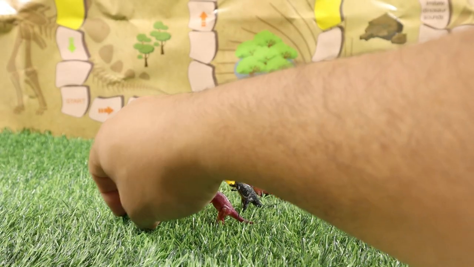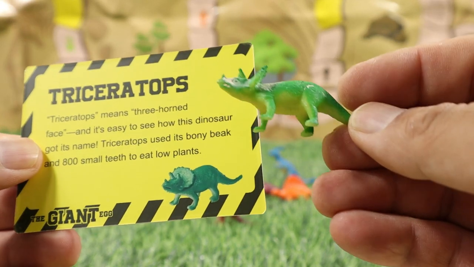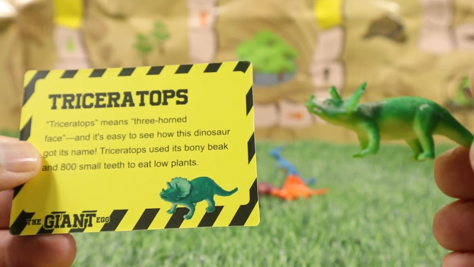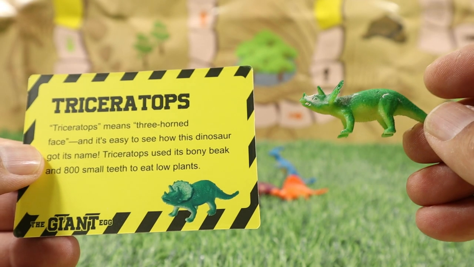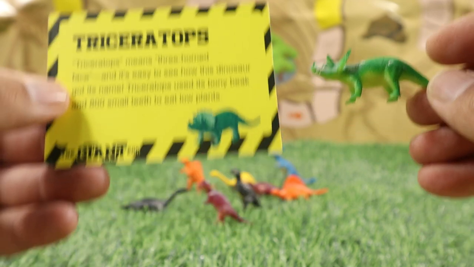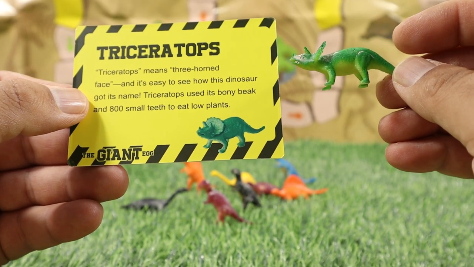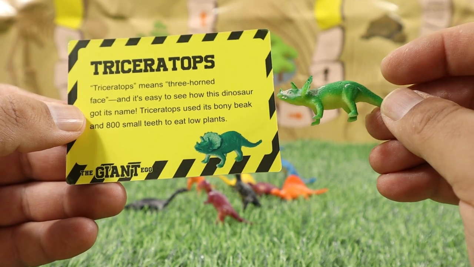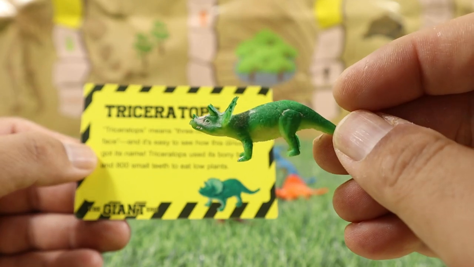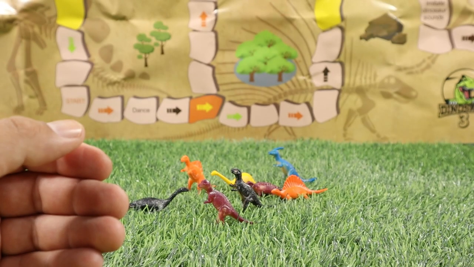So who do we have next? We have Triceratops. Triceratops means three-horned face, and it's easy to see how this dinosaur got its name. Triceratops used its bony beak and 800 small teeth to eat low plants. 800 small teeth. Those are a lot of teeth, guys. Wow. Excellent. Beautiful. So who do we have next?